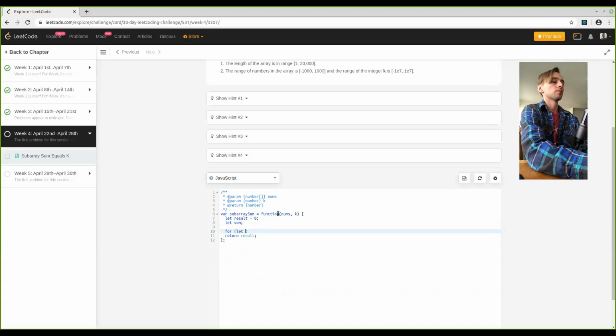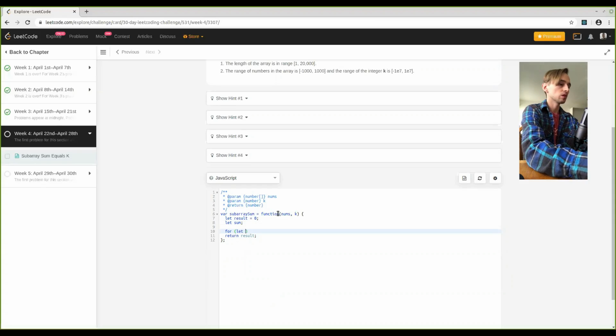And with these kind of questions, we want two loops, an outer loop and an inner loop. The inner loop will go from the current element in the array, the starting one, to the end and get the sum for all the range. If it is equal to k, then we increment count.